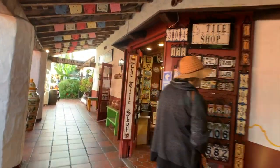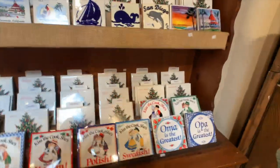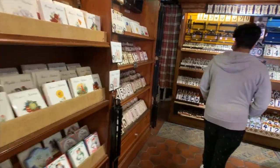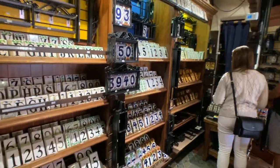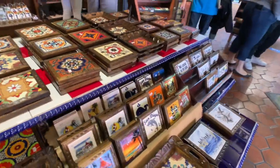Here's the tile shop. If you come in here they've got all sorts of tiles — lots and lots of tiles. This is kind of a fun place to look around. They've got numbered tiles over here if you want to put them on your house, and even frames for mounting those numbered tiles. They've got special decorative wall-mounted tiles and all sorts of things like that in the tile shop.